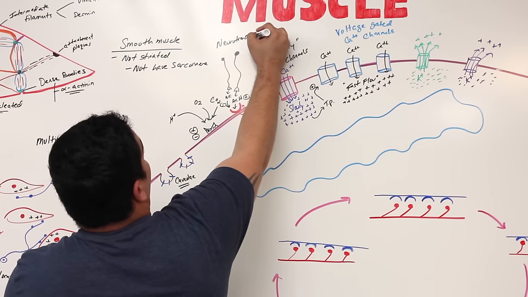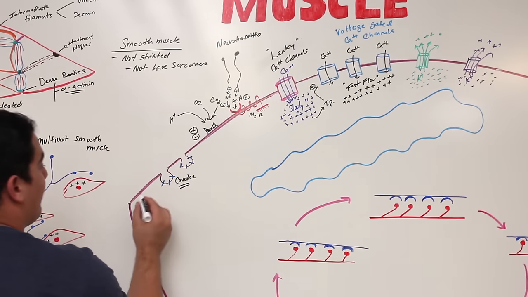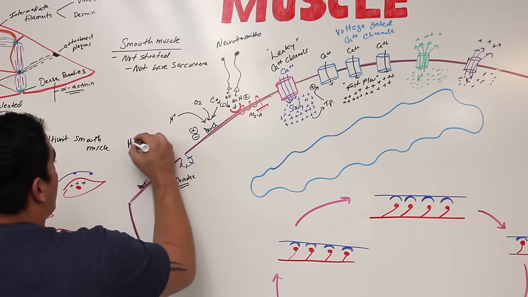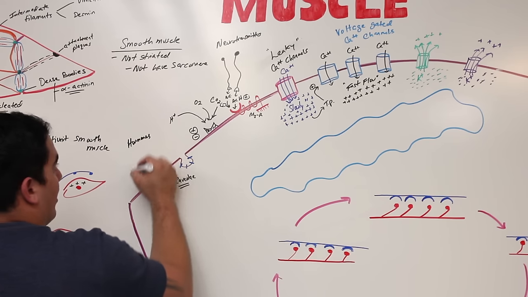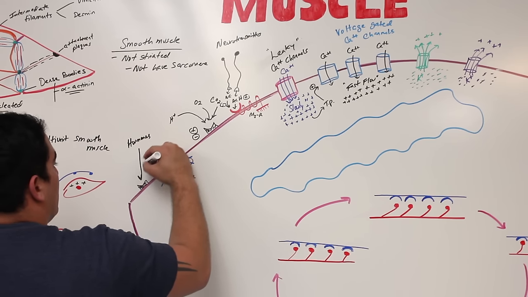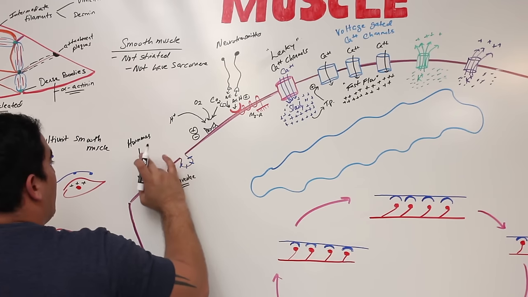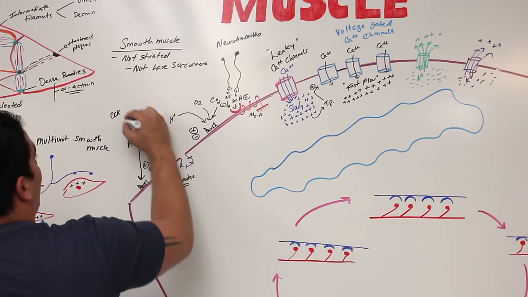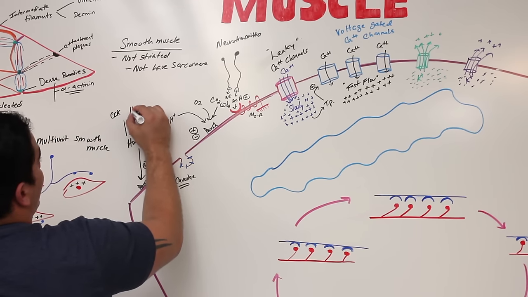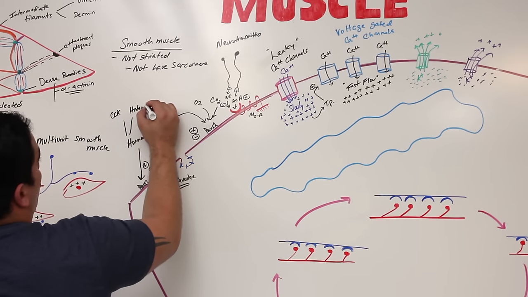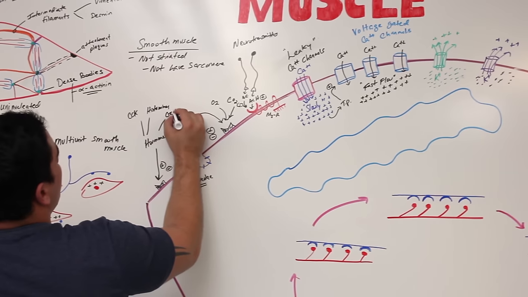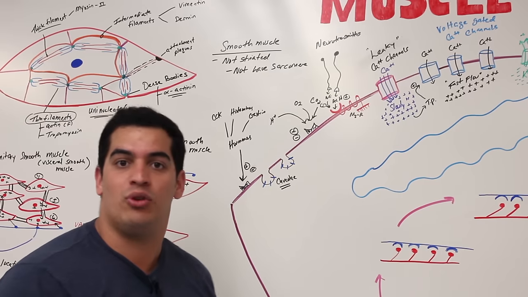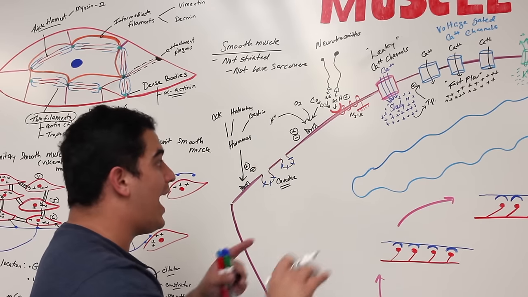There's other things that can affect it also. Hormones. So let's say I have another receptor here. Hormones can also directly affect this. Like what type of hormones? They can either stimulate or they can inhibit. It depends on which hormone it is. Could be hormones like cholecystokinin. It could be hormones such as histamines. It could be hormones like gastrin. There could be many, many different hormones, but hormones have the ability to either stimulate or inhibit this actual smooth muscle. In other words, cause it to contract or to relax.